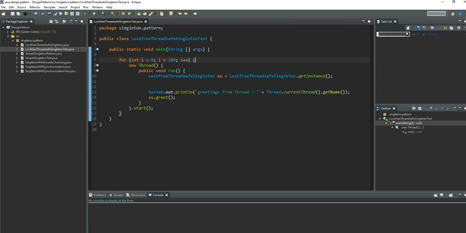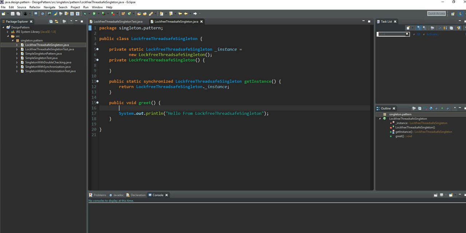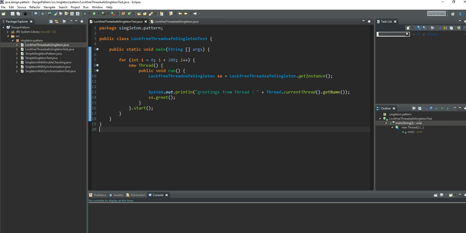We could put a breakpoint into our private fields, but this one is pretty simple, so I'm not going to put a breakpoint. I'm just going to run this straight. You will see the simple output.